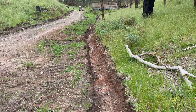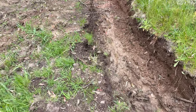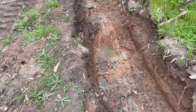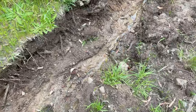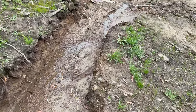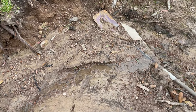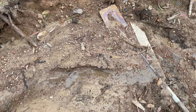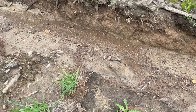So I'm back here at the land. We've had another torrential downpour this week. As you can see there, there's still a bit of water flowing. This torrential downpour has seriously washed some soil away. Because when we get down here, my pit's under that. So my pit is buried. You can just see the pieces of wood sticking out. Oh man, there's been a lot of soil that's got washed down.